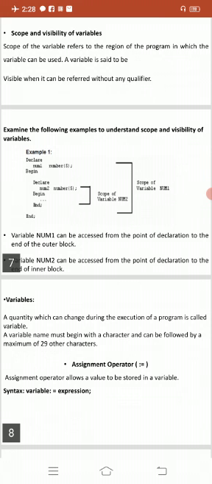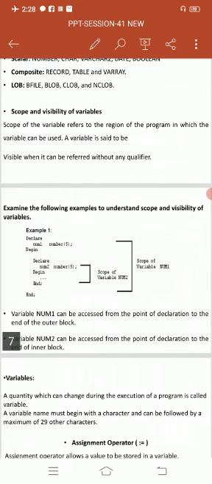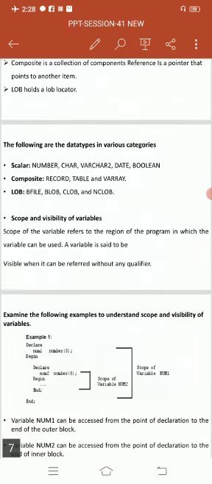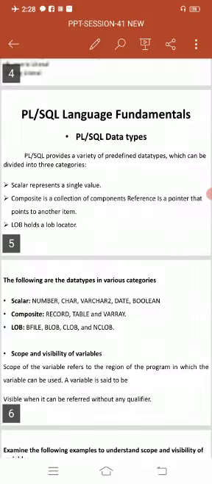Language fundamentals has a character set, because if you want to declare any PL/SQL, it has so many different types of blocks. Already we know the declaration block, the exception block, the executable block, the begin block, and the section block. So many blocks are there. But if you are writing any program, it starts from some language fundamentals also.